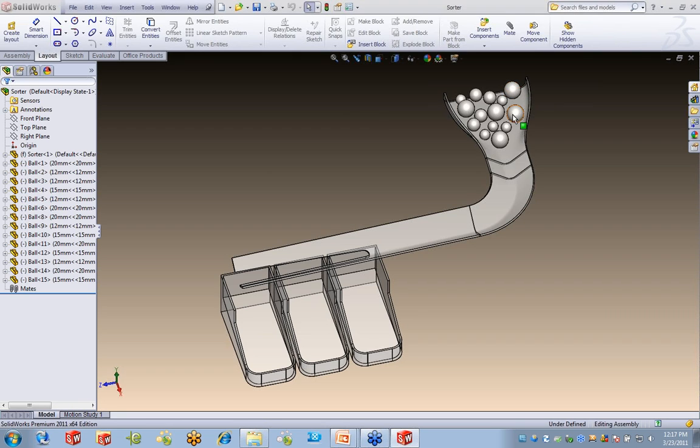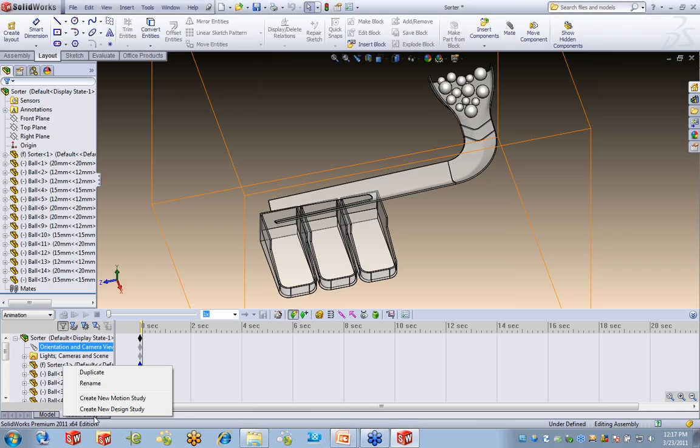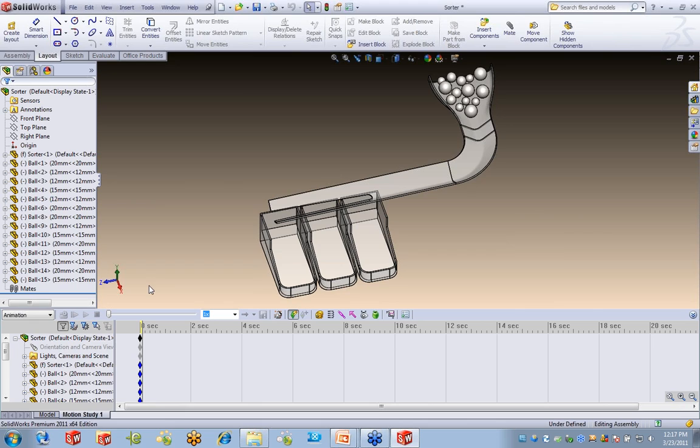We have a series of different size, we'll call them marbles, and as gravity brings them down this slider, they will fall through the gap in the slider to the proper tray based upon their size. Now, if I go to my motion study here, Motion Study 1 is the name, and again, these can be renamed to call it Ball Study or whatever you want to call them in this case.